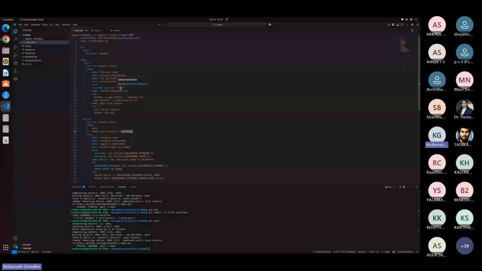But continuous delivery or deployment, so now you are just building an image here, right? You are not deploying the application. You are just running a test here, but you are not actually deploying the application in a production environment or test environment or whatever, right? So CD deals with the deployment of the application.